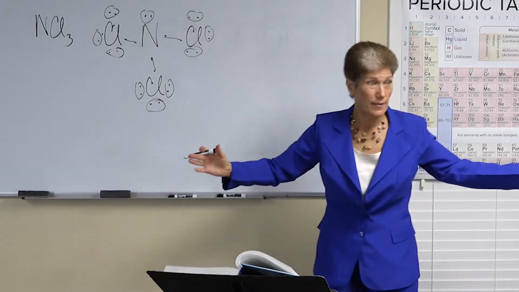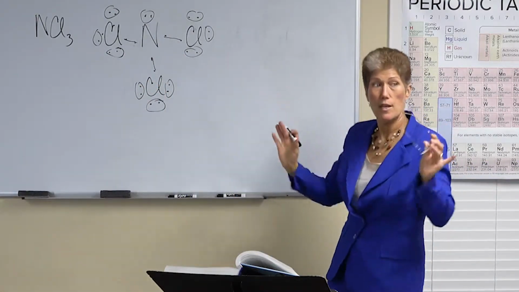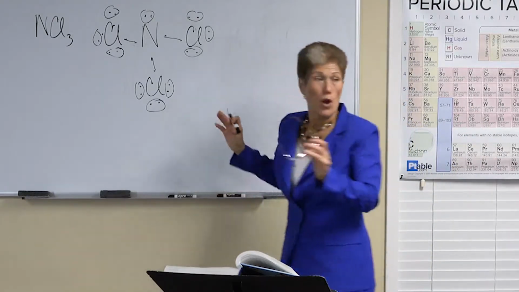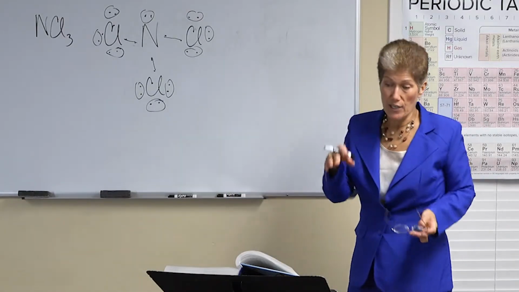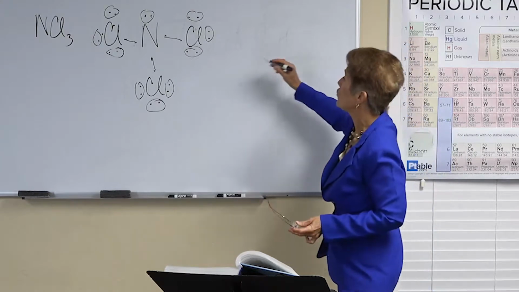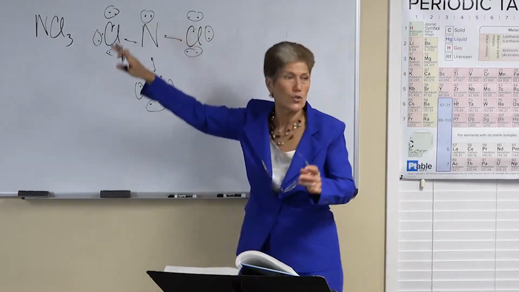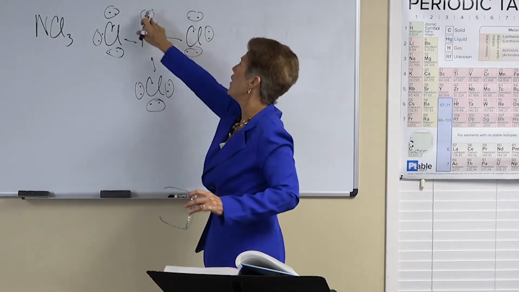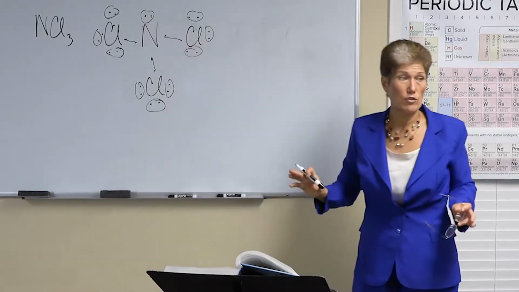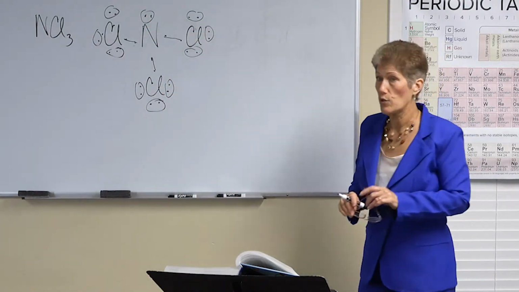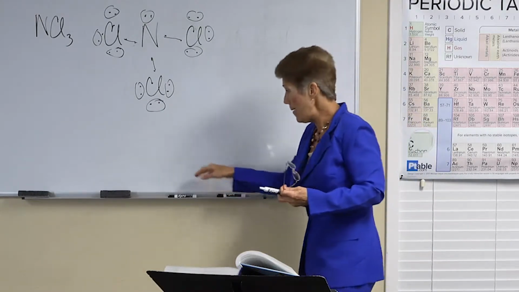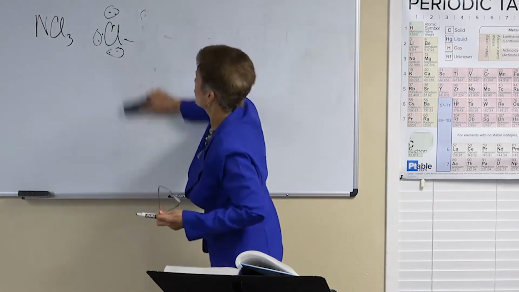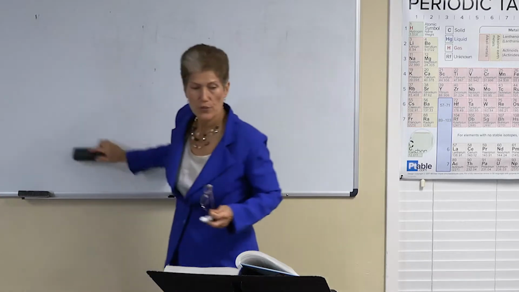Everybody's happy, right? So we get a Snoopy dance on that one? Yes, yes, rah, rah. Okay. So when we write this over again, as he shows you in the book, you would actually just write it without these ridiculous little circles, but you would write it as N with the line, line, line, Cl, and then you would put these pairs of electrons out there. If he's asking you for a Lewis structure, you have to show these electrons. Okay? Okay, let's do another one, and let's try the rules again.